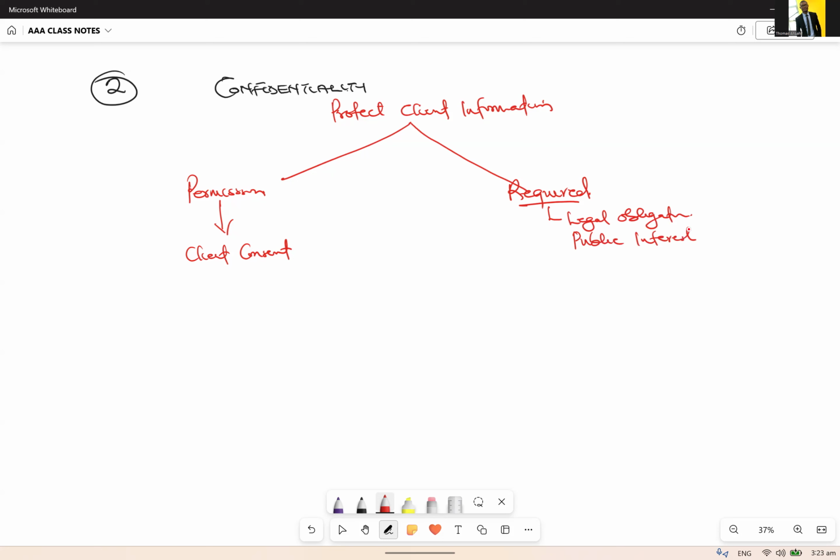So when somebody is beating somebody, killing somebody, and people start videoing, you don't say the person did not ask your permission. No, because the thing you are doing is of public interest. Yeah, and the person has a legal obligation to report it, so they will video it. All right. So that is that. When the matter boils down to legality, regulatory issues and public interest, you don't need permission. You must do that.